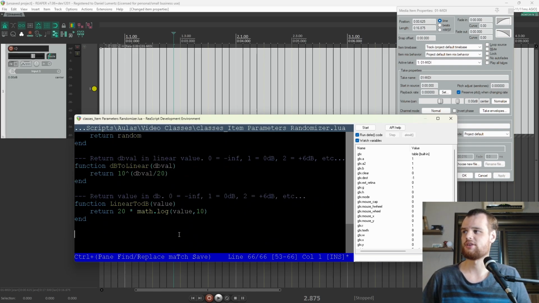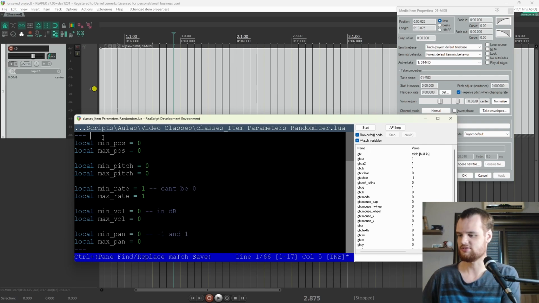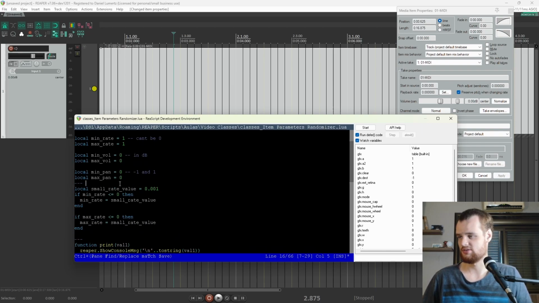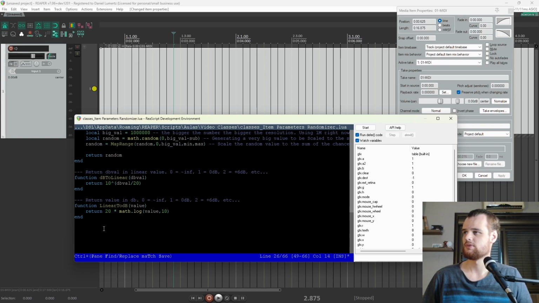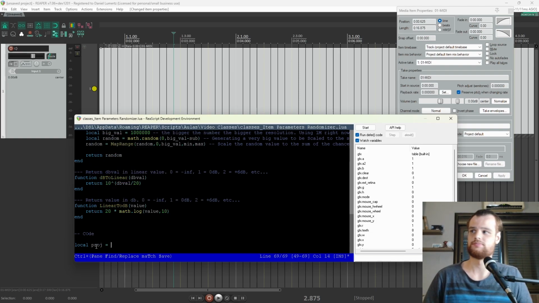So okay, we have here our functions, we have our user settings. Let's comment this, user settings, and here capping the value, and here we have the functions, and here we will have our code. Okay, so let's start the code. First things first, let's have our famous proj equals to 0.